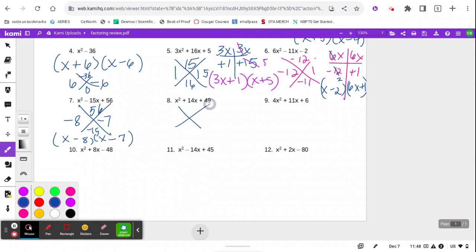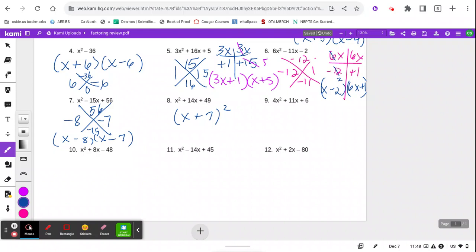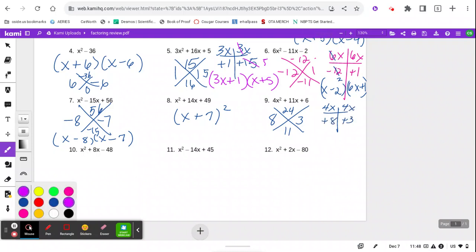Next, we've got what times what makes 49. And by the way, you don't need the x if you see that this one is a perfect square trinomial. Yay. Coefficient greater than 1. What times what makes 24 and adds up to 11. This isn't enough because the coefficient's greater than 1. We need to reduce the factors. This second factor is actually fine, the 4x plus 3. And this first factor can be reduced. 4 goes into 8 2 times. X plus 2, 4x plus 3 are my factors.